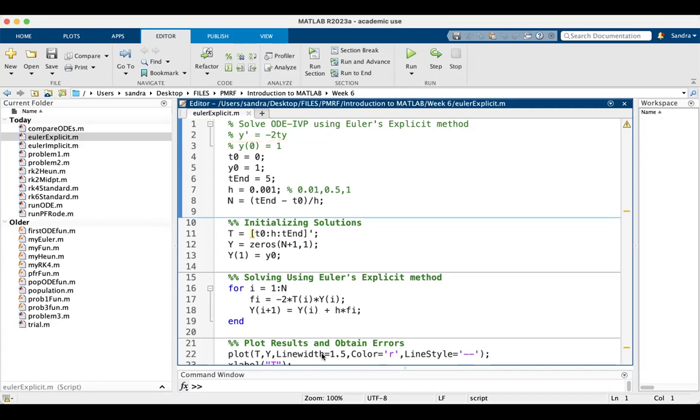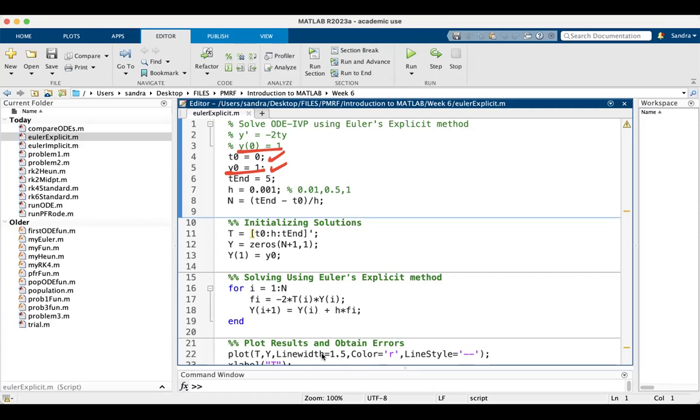And the information that we have is, at t equal to 0, y is equal to 1. So this is what we declare, that t0 is equal to 0 and the corresponding y value is 1.